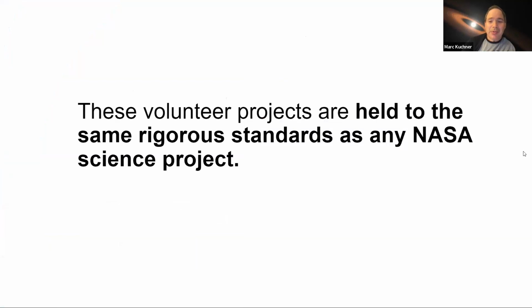NASA's volunteer projects, the projects on that screen, are held to the same rigorous standards as any NASA science project. What that means is that when we ask for your help to do research with us, it's because the project can't be done without you. So we've got lots of tools at NASA. I mean, we have spaceships, right? We have computers, we have graduate students, we have all kinds of tools, but nothing beats having humans for these projects. Sometimes they rely on the location of our volunteers. Like we might need you to take a photo from somewhere where it's awkward for a scientist to go. We might need you to look at a data set that we tried to analyze with computers already, and we've done our best, and there's still these weird cases that we can't make sense of.